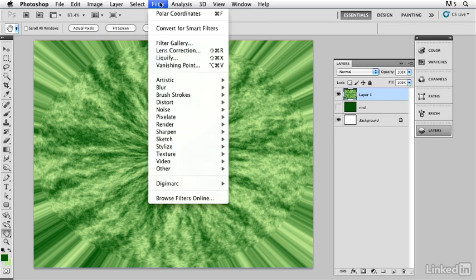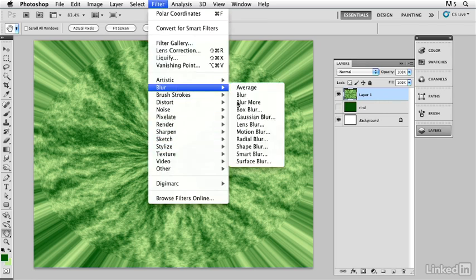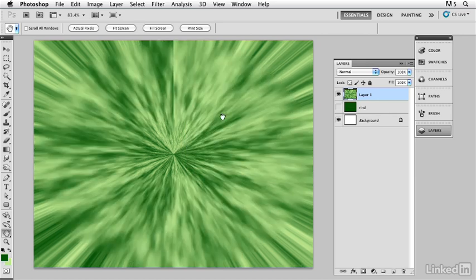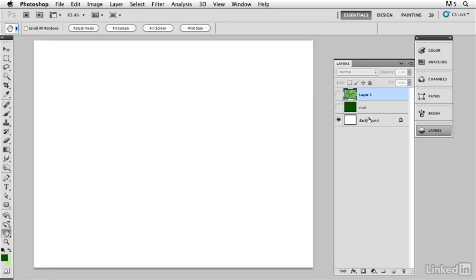I'm going to go in there and stretch that a little bit with a little radial blur, which I have set to zoom here. I'm going to push this zoom up a little bit just to get a little more to it, and click OK, and I get this nice little stretching. So there, that becomes the basis for my textures in my image. So let's turn that off again, and let's start creating the basic shapes.